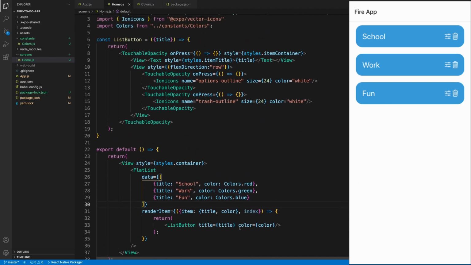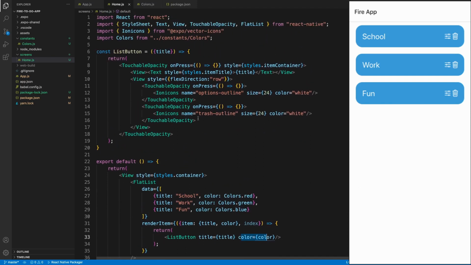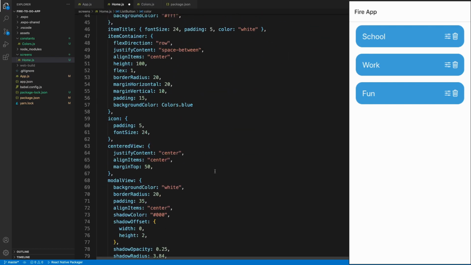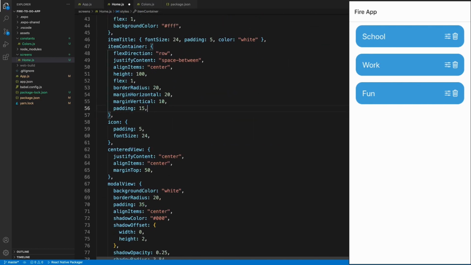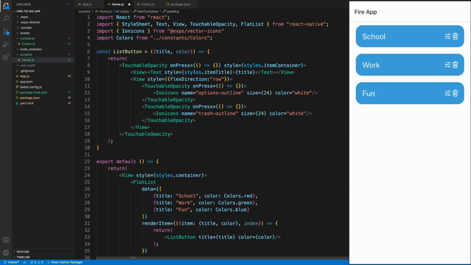But you notice we're not doing anything with the color because we're not using the color prop anywhere in this component. So let's go ahead and get the color from the props. Again, this is destructuring the props object. Now we have the color. And let's get rid of the background color we put in right here. And instead, we can add it to the styles here.